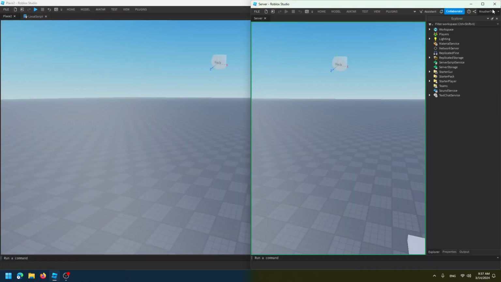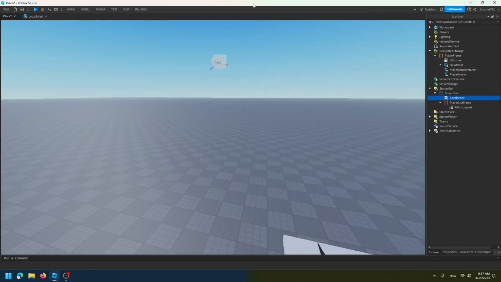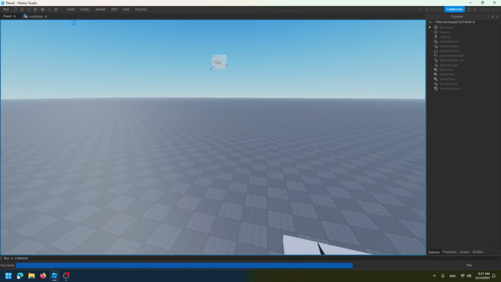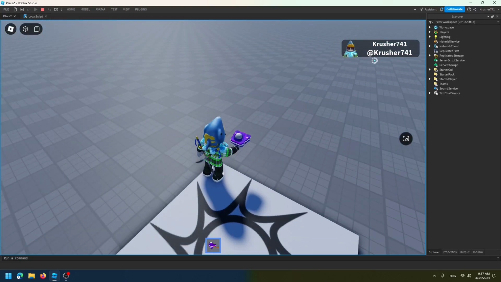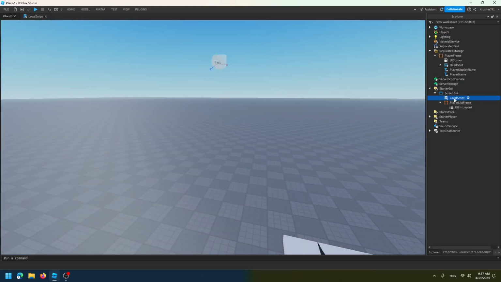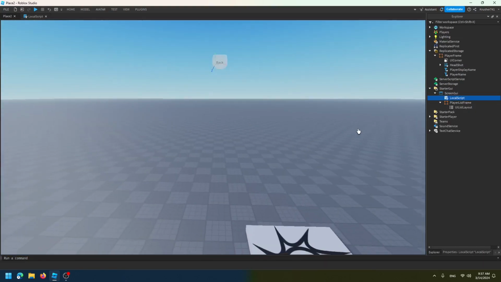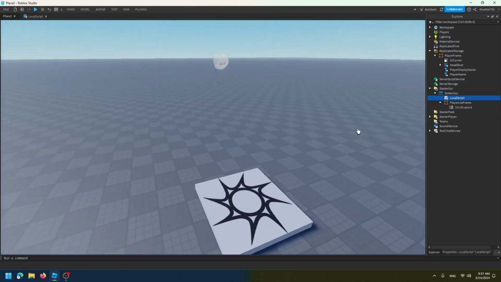But I am an actual player, the Christian 41, right? That is an actual player. So when you go inside here, right, you will have an actual image of yourself right here. So there you go. Now we have made our player list GUI both the basic and advanced way.